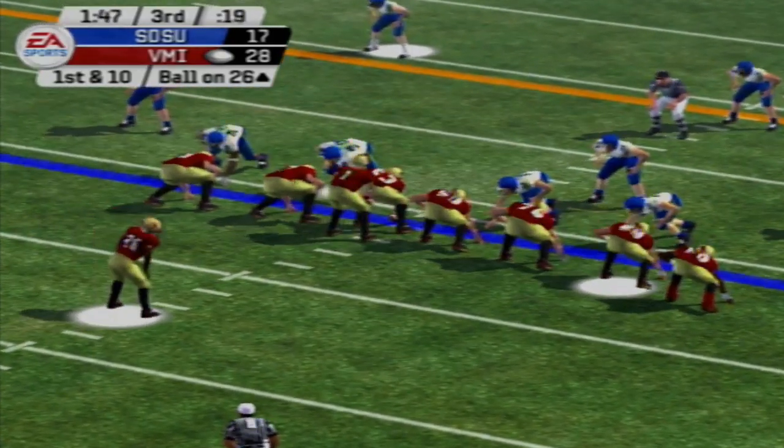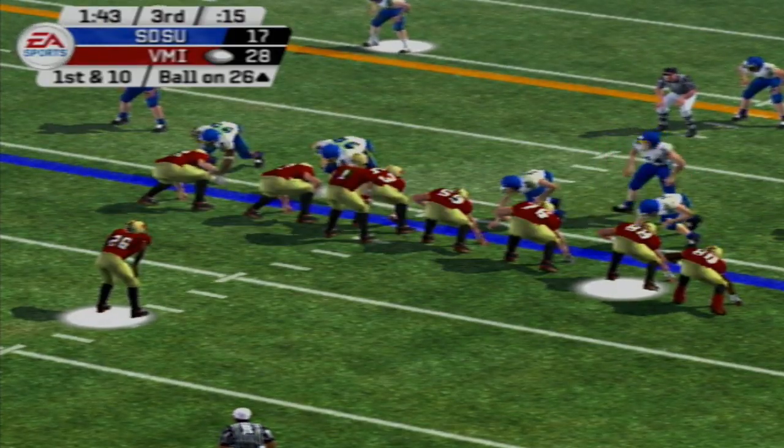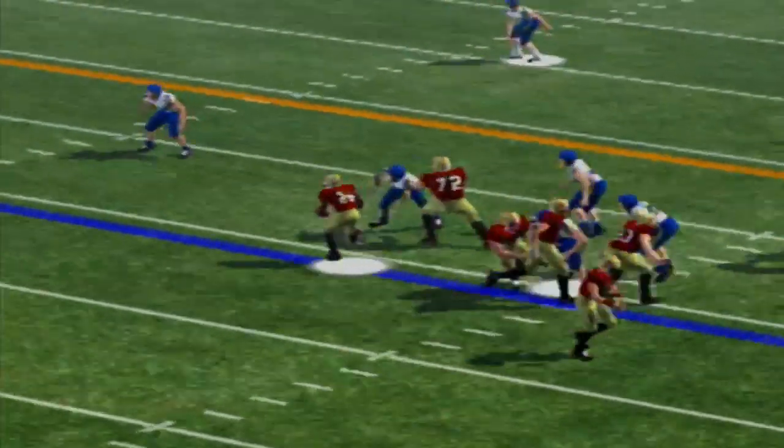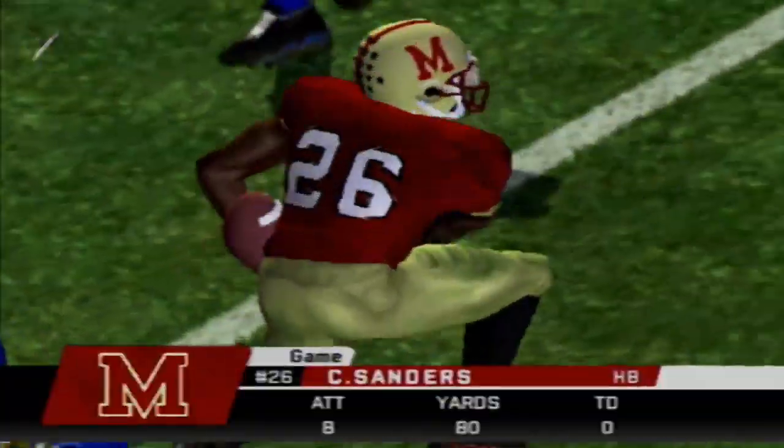Cam Sanders now behind Hops. Two tight ends set. And Hops goes with the option again this time. Hands it off to Cam Sanders up the middle. He'll pick up 9 yards.